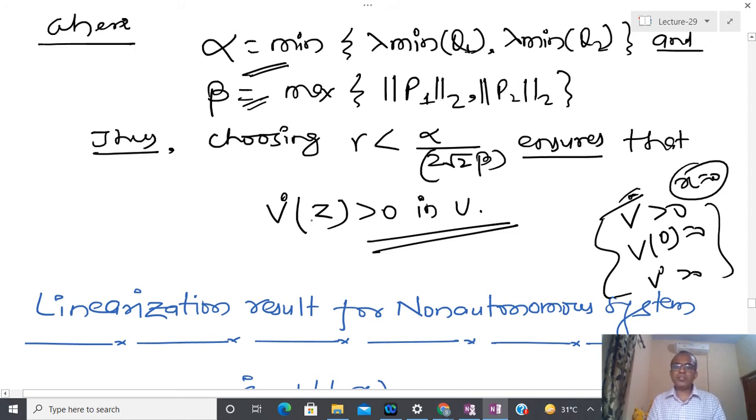Anyone has confusion on this? Then please let me know. Please go through the proof again. The proof contains a lot of inequalities, so please check all the inequalities. If you have any confusion, then please ask me in the next class. Please derive the proof by taking a copy and paste. Anyone has confusion, then please let me know.